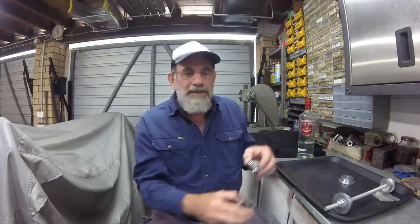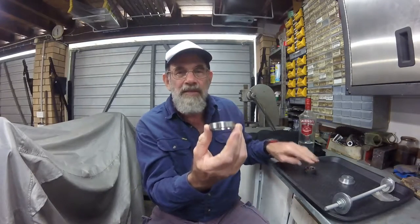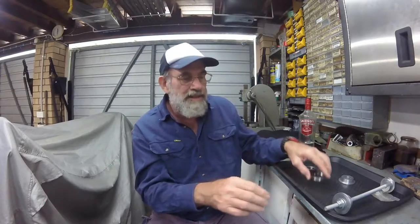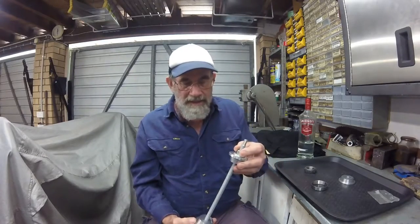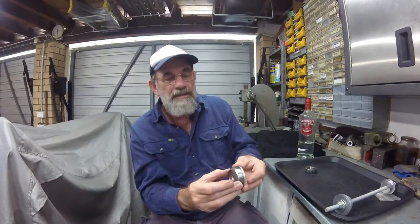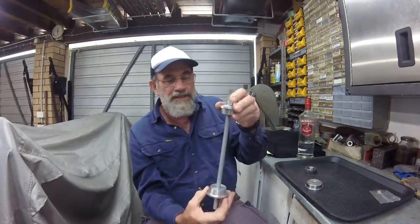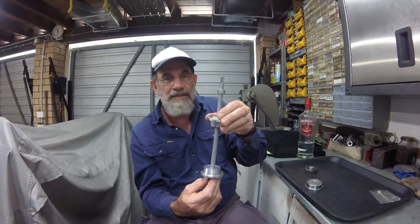Later model motorcycles have tapered roller bearings and a race on the top and a race on the bottom of the cylinder that forms the steering head. And the way this works is that an installer like this clamps the race and the two races are drawn together as you do up the nuts on the installer.